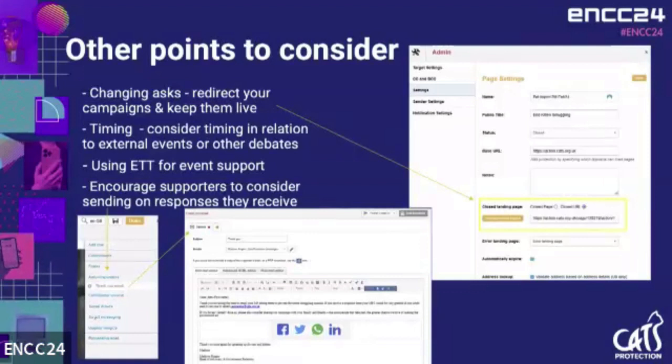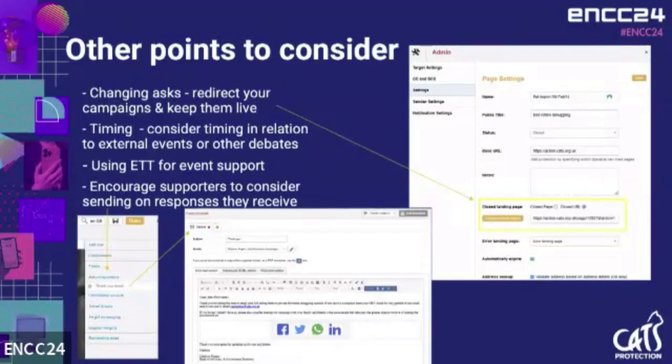So where we've got those general support emails, they weren't always doing that, but we could occasionally have a nice hit from it. There are a few other points we wanted to consider when we were doing this, a few other things that had come up. First of all, changing us, as Jade mentioned there in that last slide. We always like to have an action live.